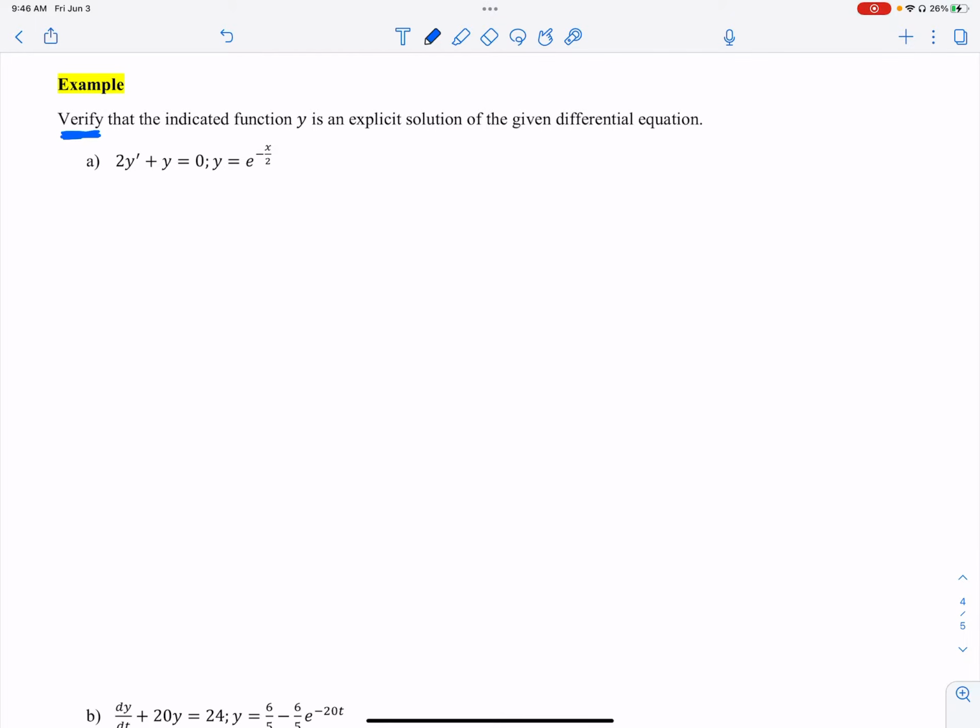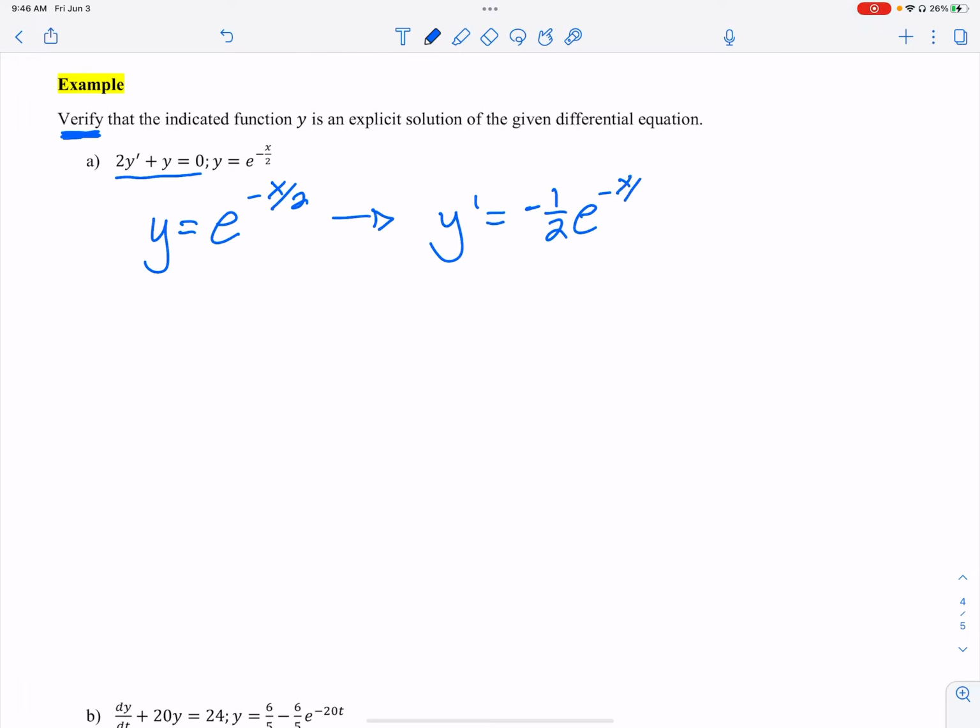Okay, so we have a DE, here's my DE, it gave it to us there, and then a possible function, that y there. So the first thing I'm going to do is look at the DE. Notice the DE has a y and it has a y prime, so I need both of those. So y equals e to the negative x over 2, and we also need a y prime. If I use the chain rule here, e to something, the derivative of e to the something is e to the something, but I need the derivative of the inside, which is negative 1/2. If that doesn't make sense, we need to talk. We need to get you up on derivative rules and integration, because we're going to do a whole lot of integration in this class.